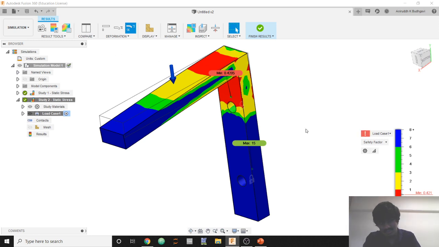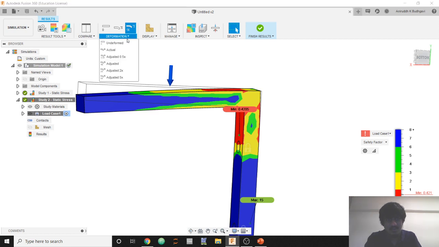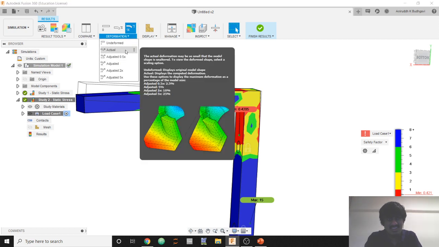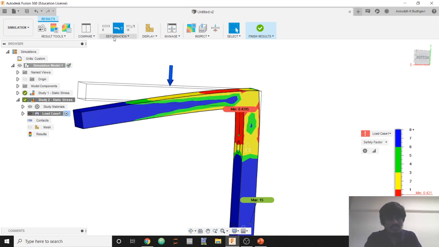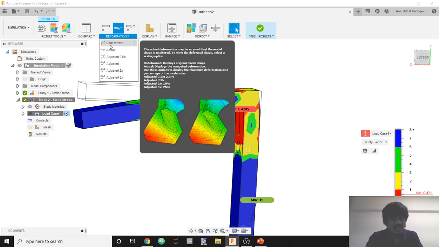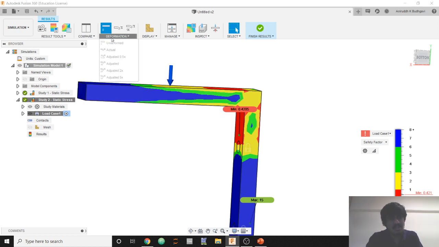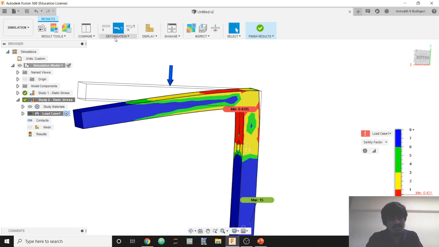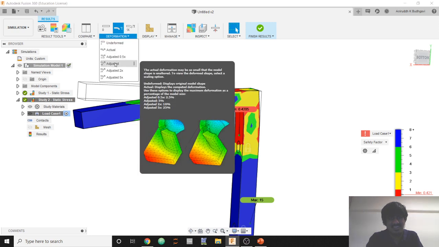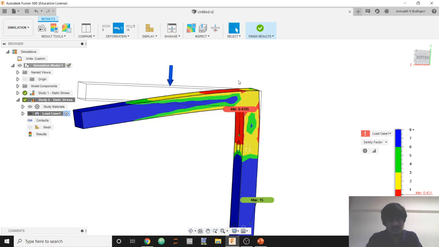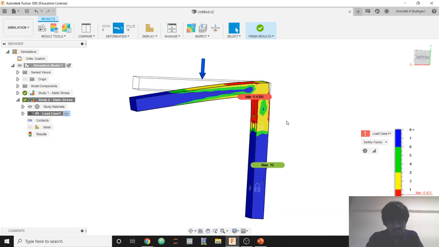And there are issues here, and you can see the deformation, the actual deformation. I've chosen the actual deformation here. It is a very large deformation, and this is how it was without the deformation. This is the actual deformation, and you can see that the deformation is very large here, and this is very useful.